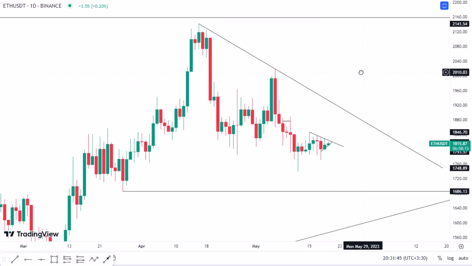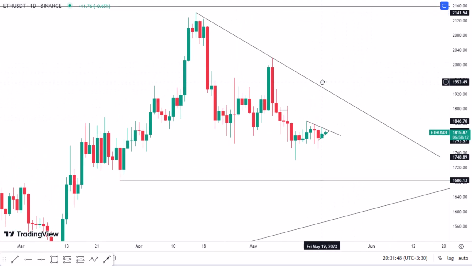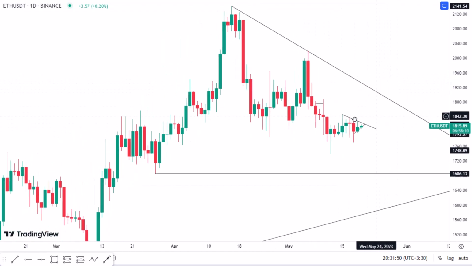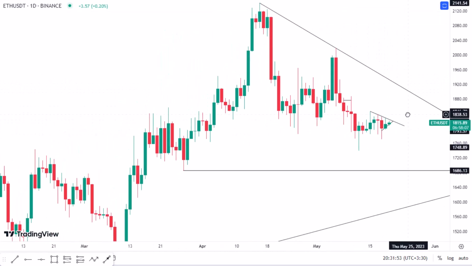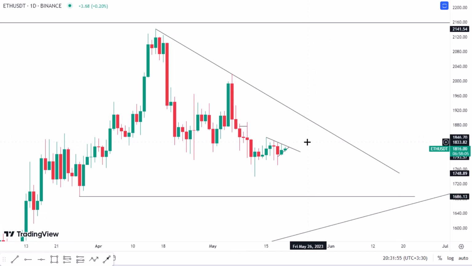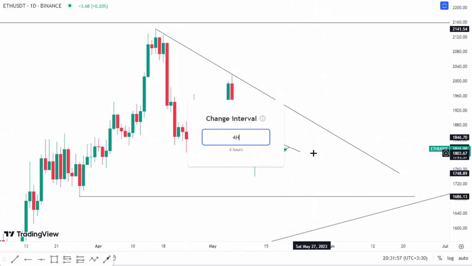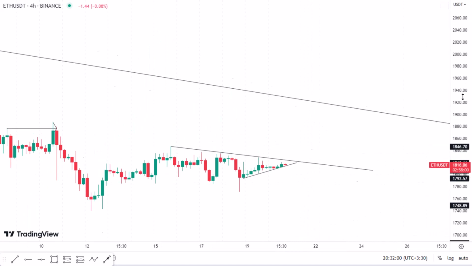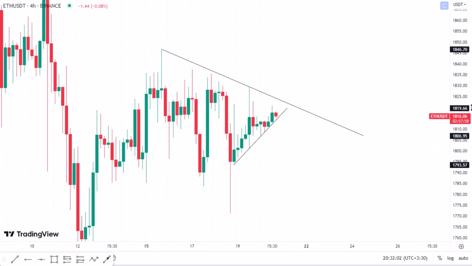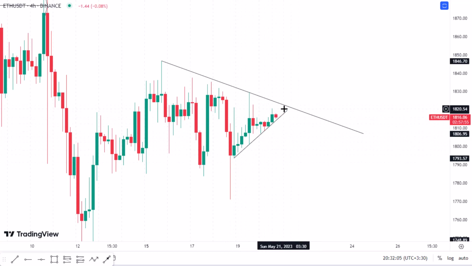Okay, and let's check. We also have some supports, but it is not important to actually talk about those supports here on daily time frame. Let's check 4-hour time frame. On 4-hour time frame, we have this trend line for the price with 1, 2, 3, 4, 5 touches on that. If the price can break it to the downside on 4-hour time frame, we also can have a sell position, set our stop loss above this candle and look for our reward.